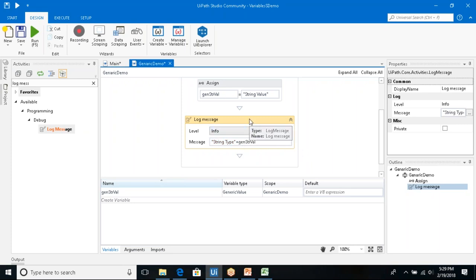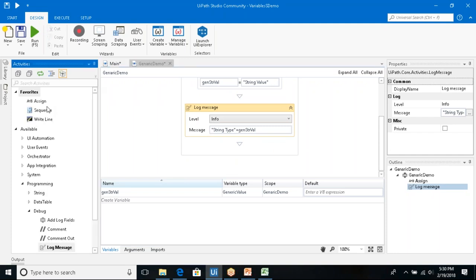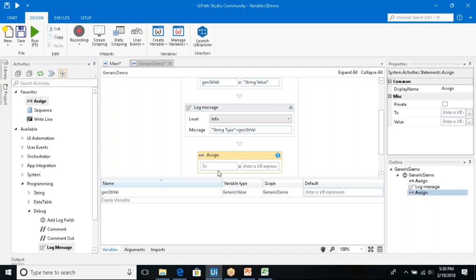See here, obviously what will happen, log message always accepts only string type of information, right? So generic is not required. Again, you see it is considering it as string here. Okay, now let's simply assign one more value to this. So what is this?